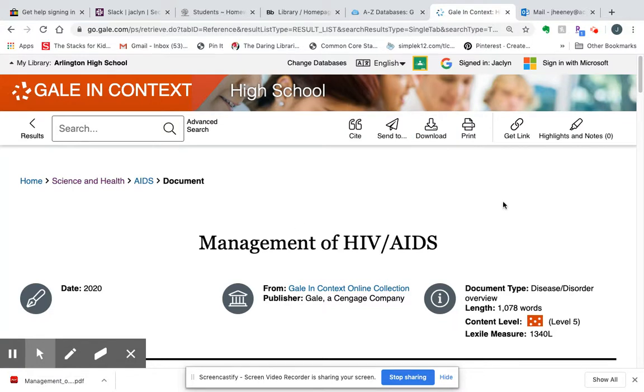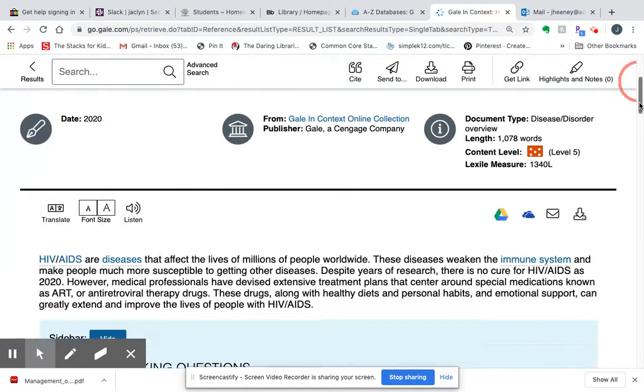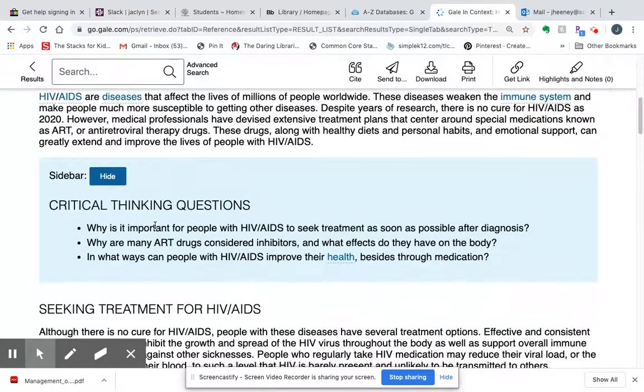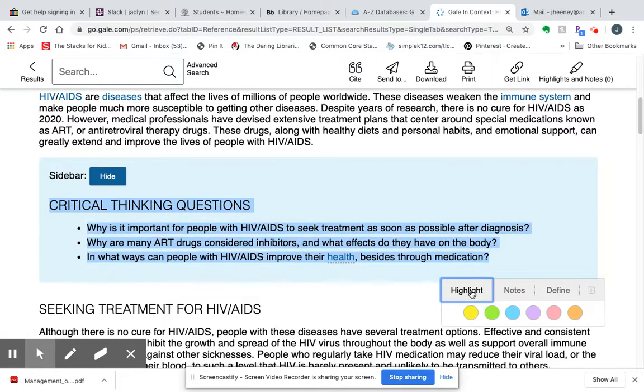The last thing I'm going to show you is the send to your Google Drive. So one suggestion would be to use this highlighting and note-taking feature where you can highlight a specific area of the article. So this is a good one. They have critical thinking questions, and a lot of the Gale articles include these questions.